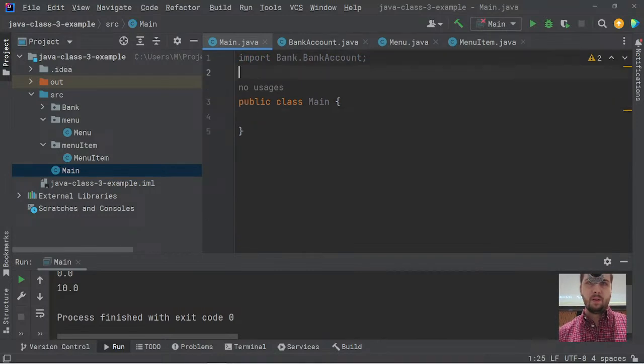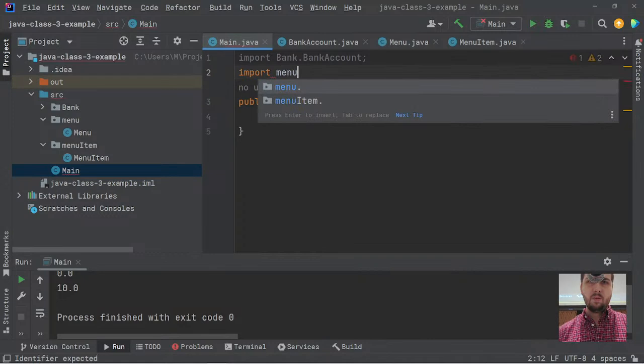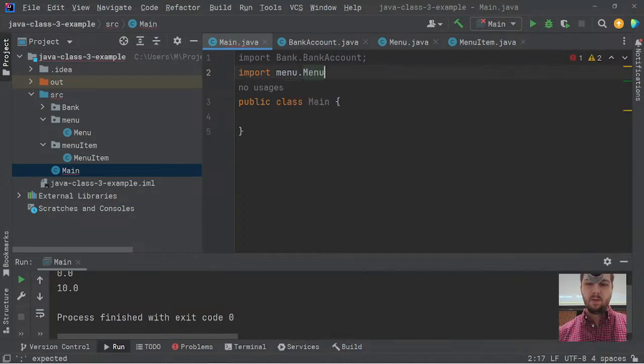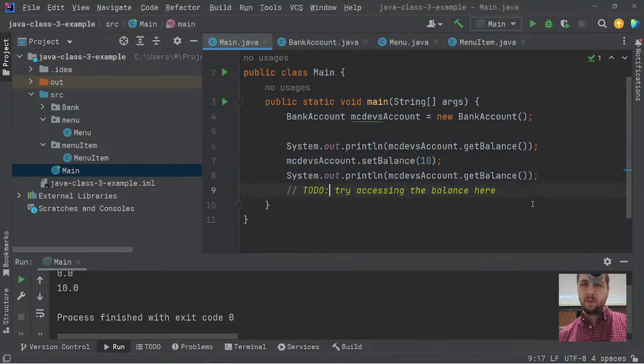So let's say import menu dot menu. Then we're going to say, we're missing the, I deleted something I want here, sorry.